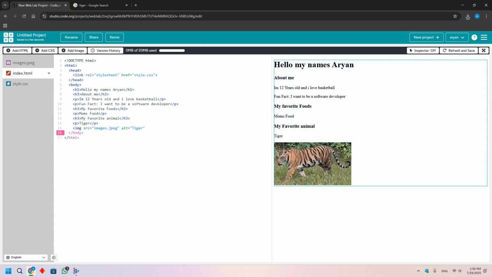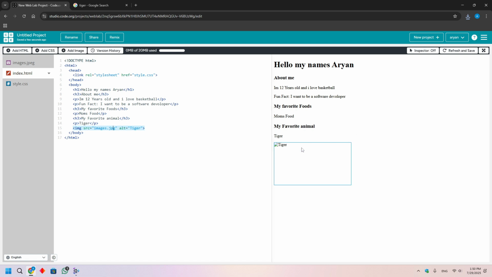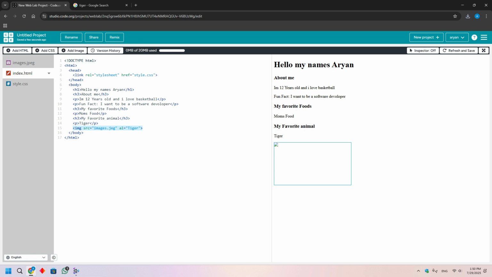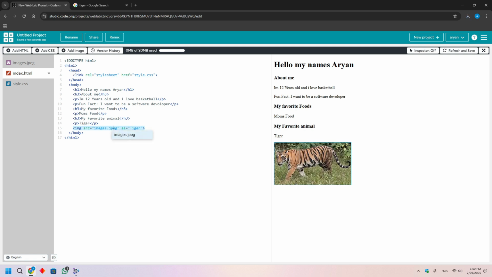You'll get it in a second why we need the alt description. Because if I, for example, remove a letter, it'll remove it and it'll put tiger. But if I remove this alt, for example, let's remove one letter from here, it's not gonna show anything. And if we put all of it back and the alt, it's gonna show it. After that, we're gonna start writing our code for CSS.